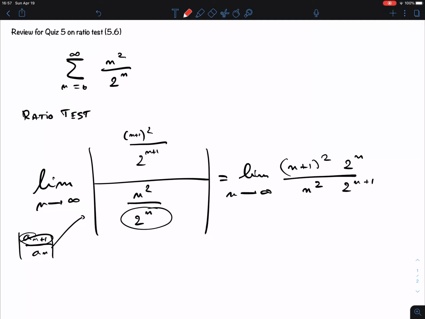Factorials I will show the next time, but with powers, exponentials here, you always look at where's the biggest one, and that's in the bottom, and so now you subtract the smaller one from it, and you have a 2 left. Okay, it's subtracting exponents, 2 to the power 1, but of course it's just 2. Now, what do you do with these kind of polynomial things, rational things? Well, that's the limit you have to calculate.